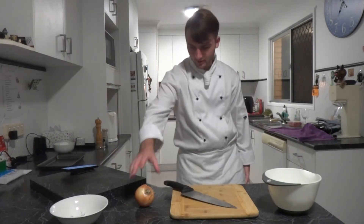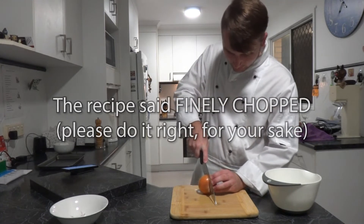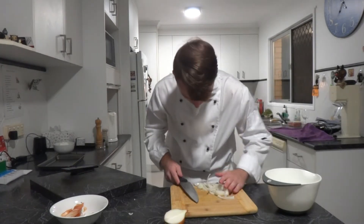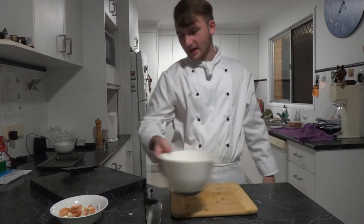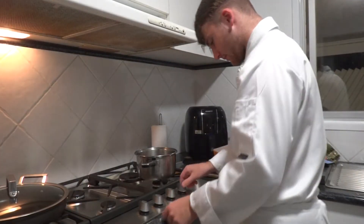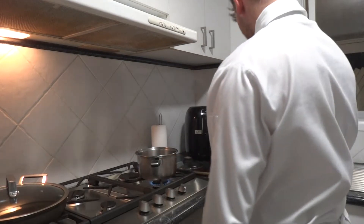And next with our onion, we're just going to have to chop it up — no dicing or anything like that, just good old fashioned choppin'. I have made the formidable mistake of leaning over the onions while I cut. Now that everything is in its place, we can finally start with the actual cooking. First thing we've got to do with our meat sauce is we're going to be sautéing the onion and garlic.